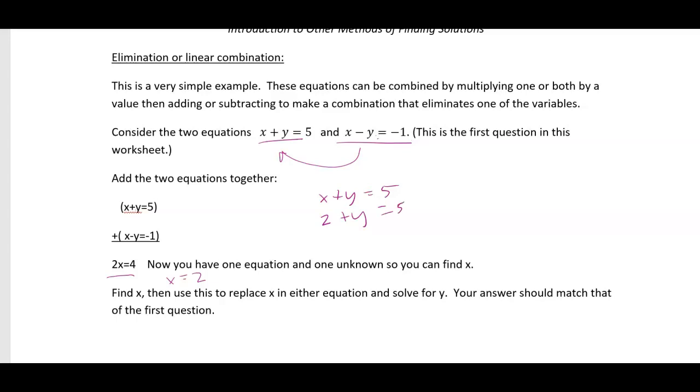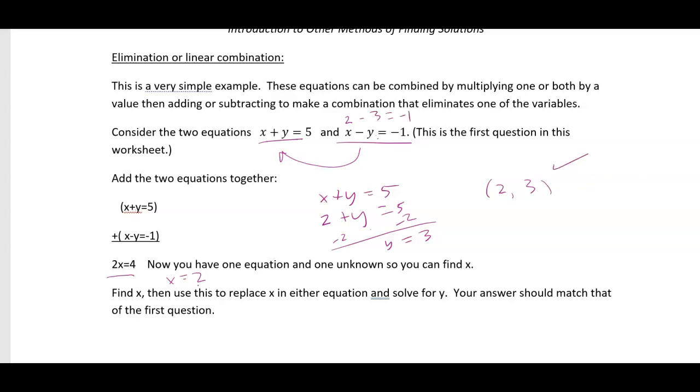And I found x is 2 that way. I replace it in one of these to solve for y. I subtract 2 from both sides. I'm trying to show you good form for work here. Y equals 3. I get the point (2, 3). If I want to check my work, I can put it in here. And indeed, this does work.